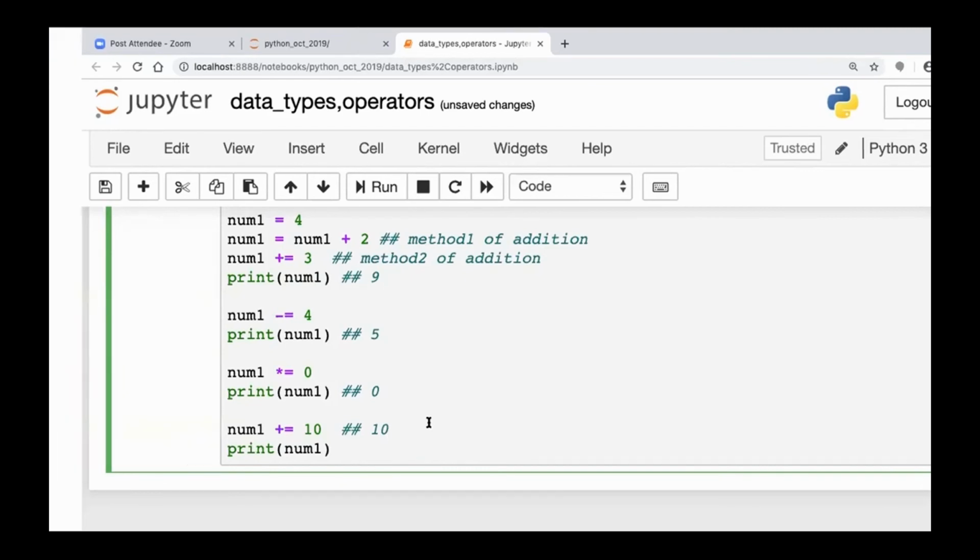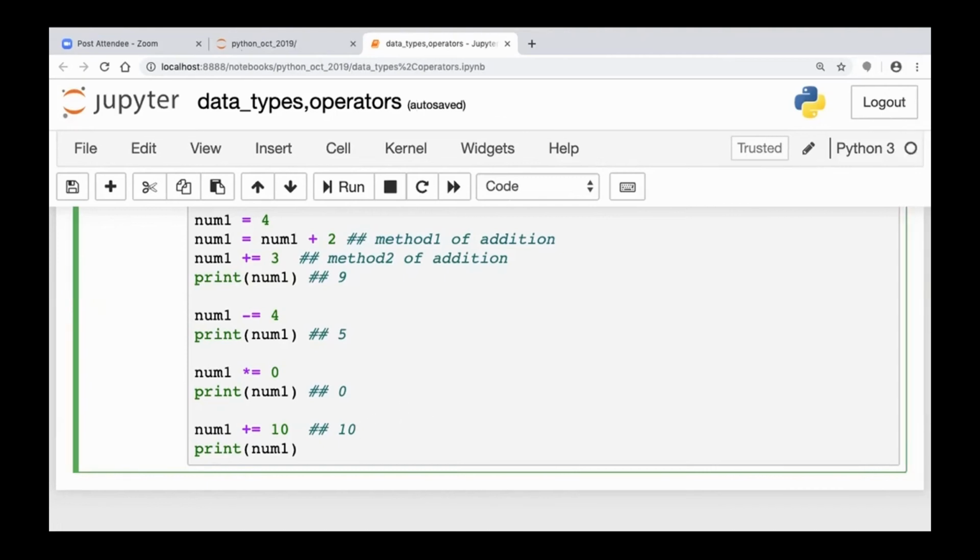I have just listed a few of them here. There are many more. You can use the modulus operator, division, double division, everything you can apply here with the equal to sign. Okay. There is something called the identity operator, and then we have the membership operator. Is, not is.